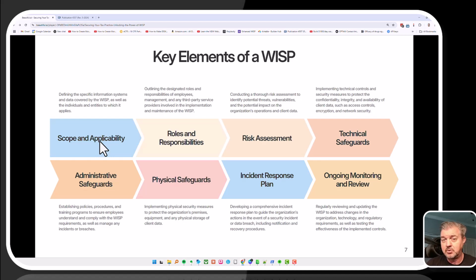Do they have passwords? When's the last time the passwords were changed? Is this computer encrypted? And those kind of things. When were the updates done? Is there antivirus? So we interrogate each computer that we do a WISP on, and we present those findings to the ownership. Those are the administrative safeguards.